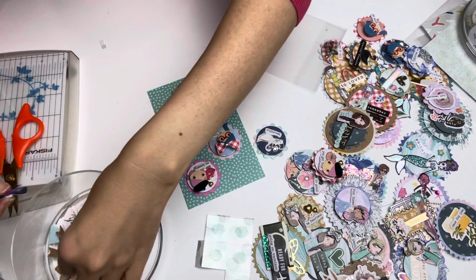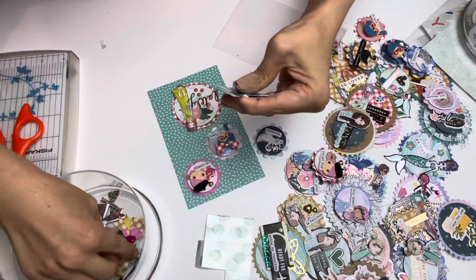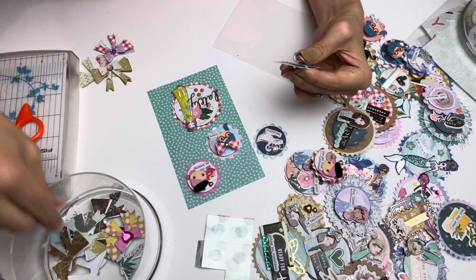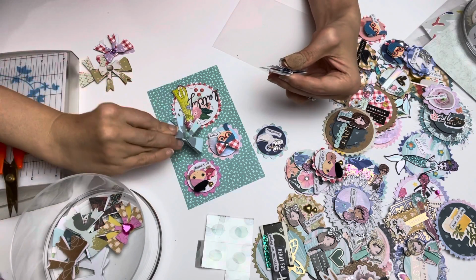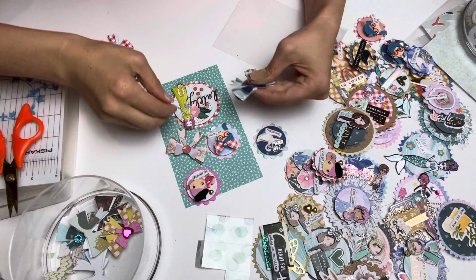Oh, that one came off, this thing. I'm gonna have to stick that on there properly again. Let's see. I don't want the red one and I don't want the green ones. That's too similar in color. That one could be okay.